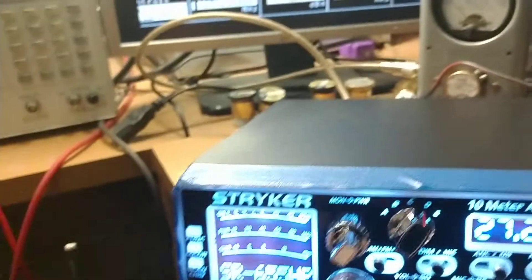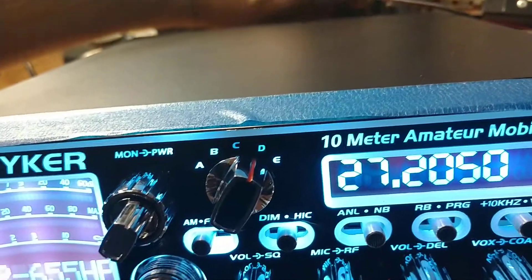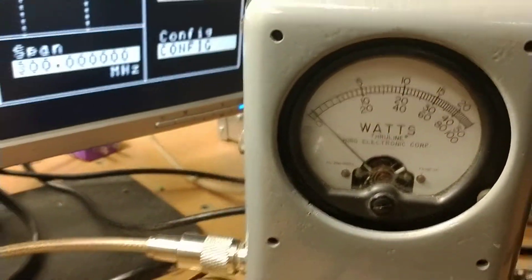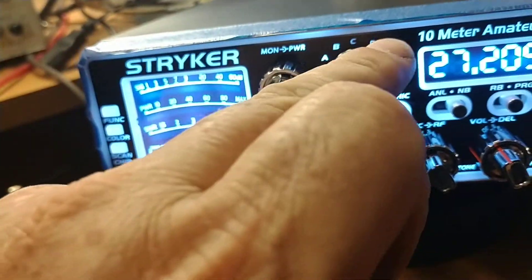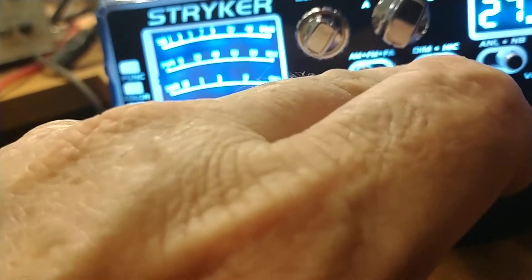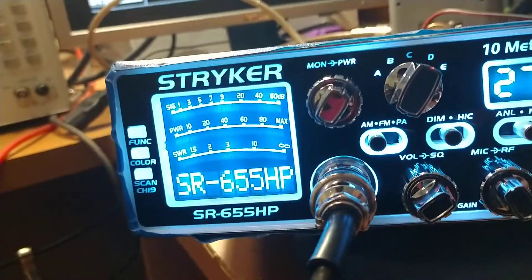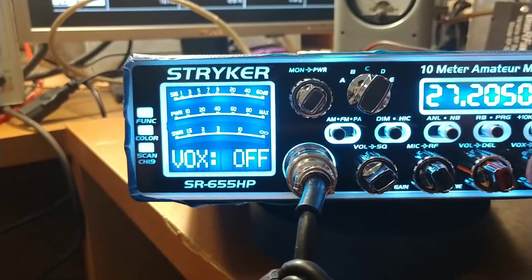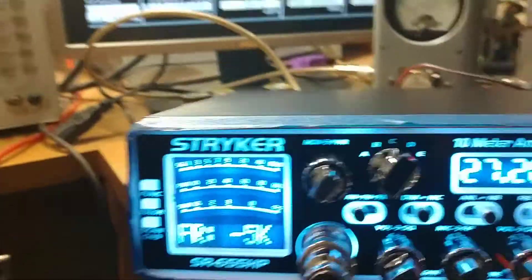15 watts all the way up, that's where it works out. Put it in a 50-watt slug just to show it — about a watt all the way down, 15 watts all the way up, that's where we're at. Here's your channel A, B, C, D, E, AM. Dim and your high cut, noise breaker A&L, Roger beep, 10K switch or go to VFO mode, mic squelch, mic RF. These radios have been out forever, but I've got a lot of new guys looking for radios and I just kind of like to go over the features with them. You also got voice activation and a clarifier — a little slider.